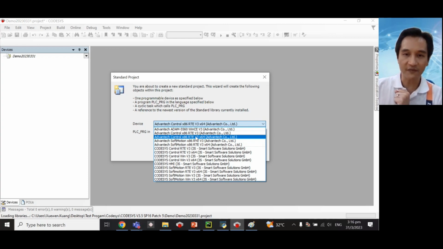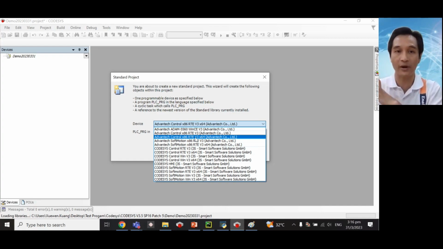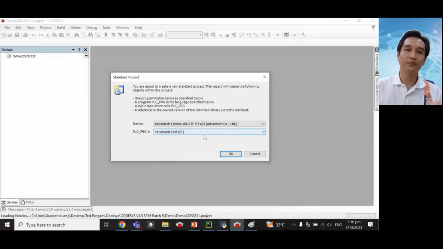I'm using the 64-bit RTE, which is just the runtime PLC controller. It is not combined with the soft motion logic, because for different licenses you have to choose the correct part number. For ease, I mostly use a high-level programming language. That is the reason that in today's session I'm not using ladder.